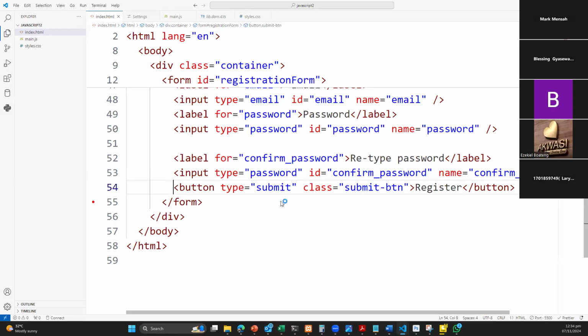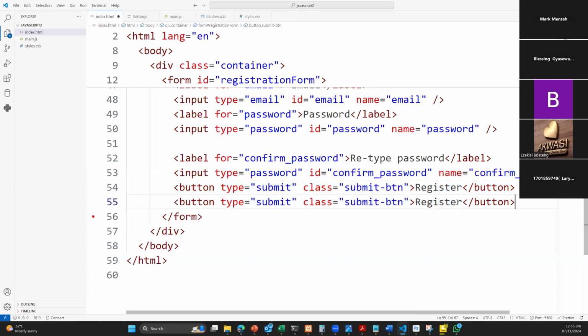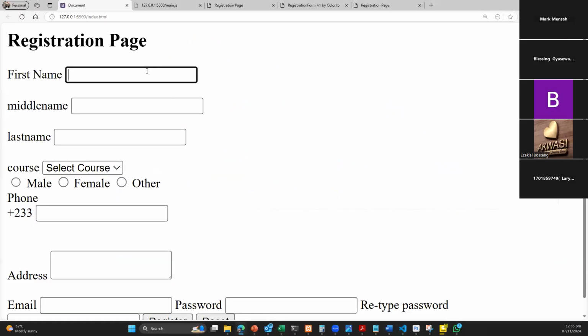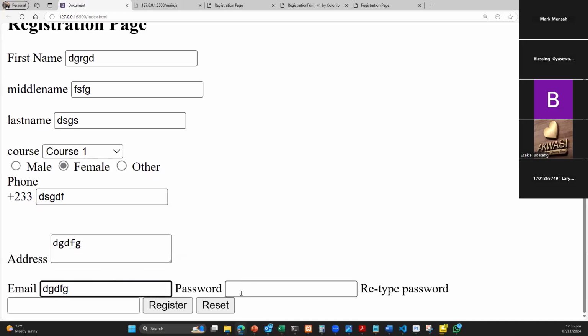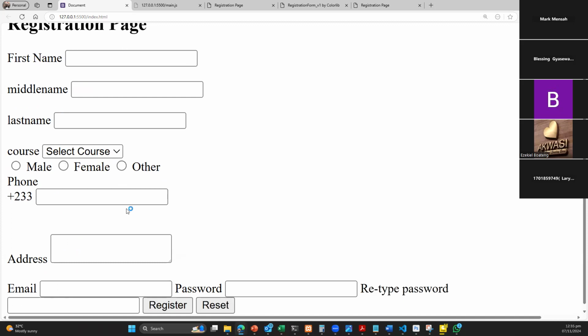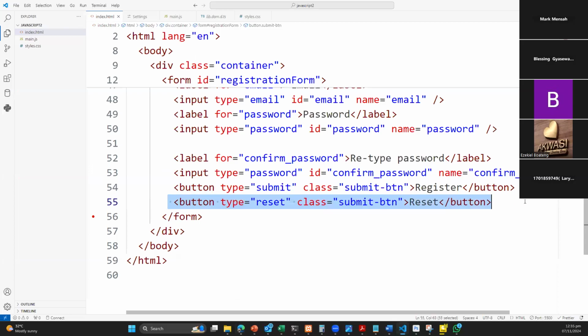For those of you who are wondering, the types of button, there are plenty. Over here, you can see that I can bring this one here again. And here, let me just call it reset, okay? So let me call this button reset. I'll delete it, but let me just create a reset button. And then in here, the type of button is going to be reset. Now, if on my form I fill this side with information, and I click the reset, everything will be reset back to default. So that is the job of the button type reset.